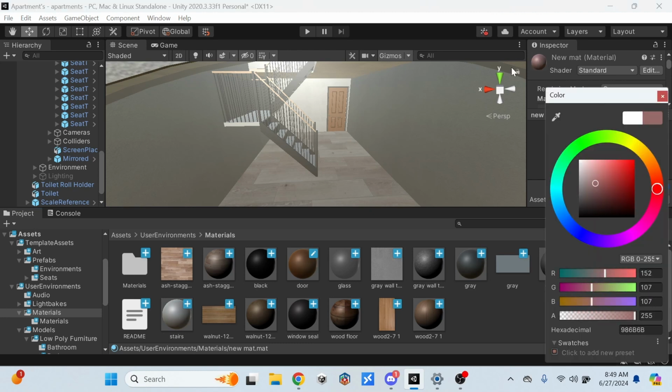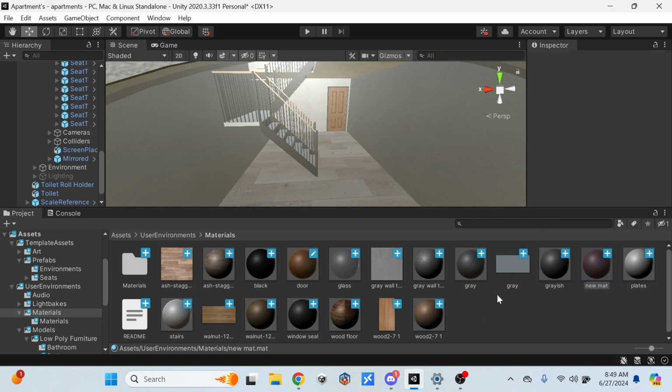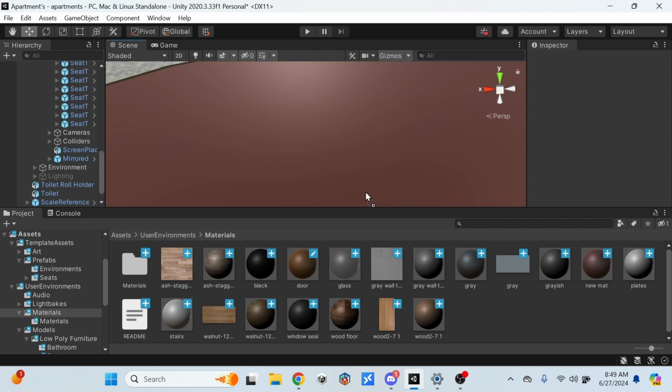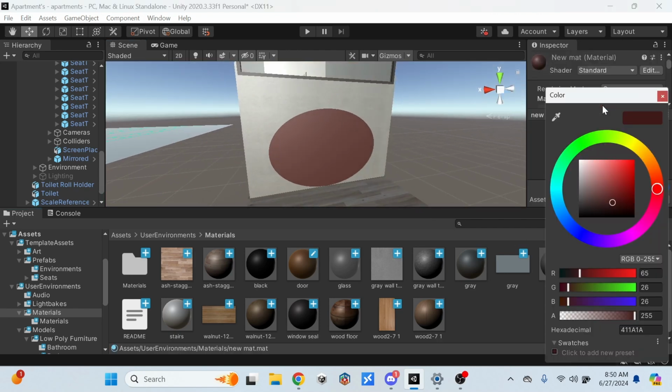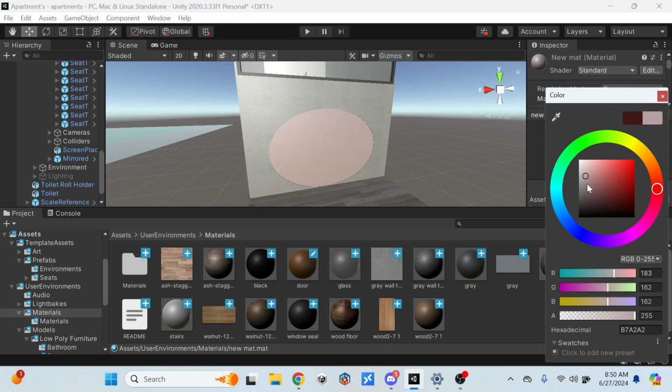You can see in the top left here that it's changing as I go. And if I put it on something like that, then I go back in here, it actually changes in real time. So you can really compare it and get the shapes right.